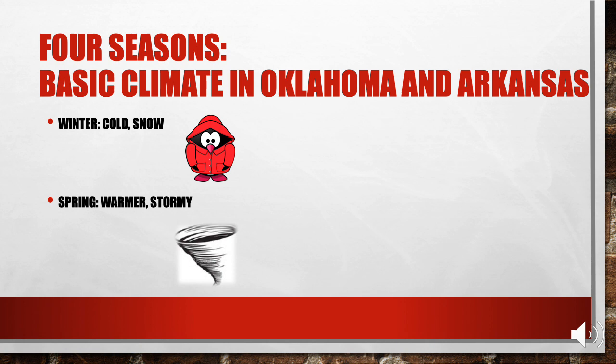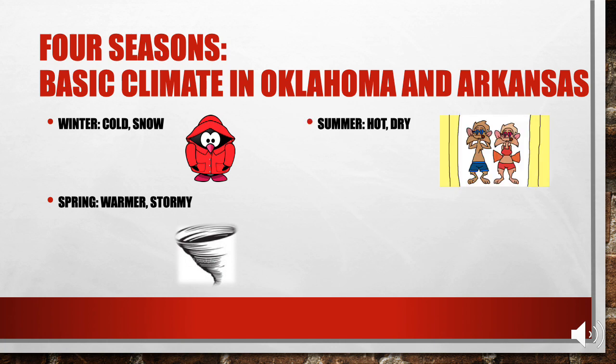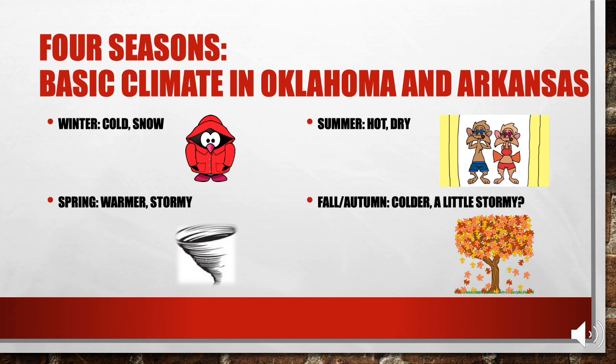Historically, April and May are the most active tornado months in this area. Once summer arrives, hot and dry weather is most often the norm. Then, as the transition from summer to winter occurs, temperatures during the fall are usually colder, and sometimes we get a small increase in our thunderstorm activity.